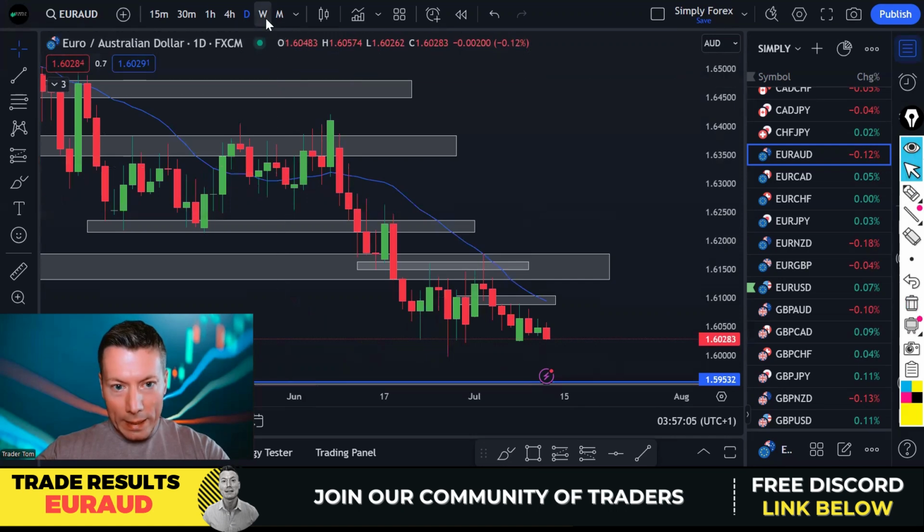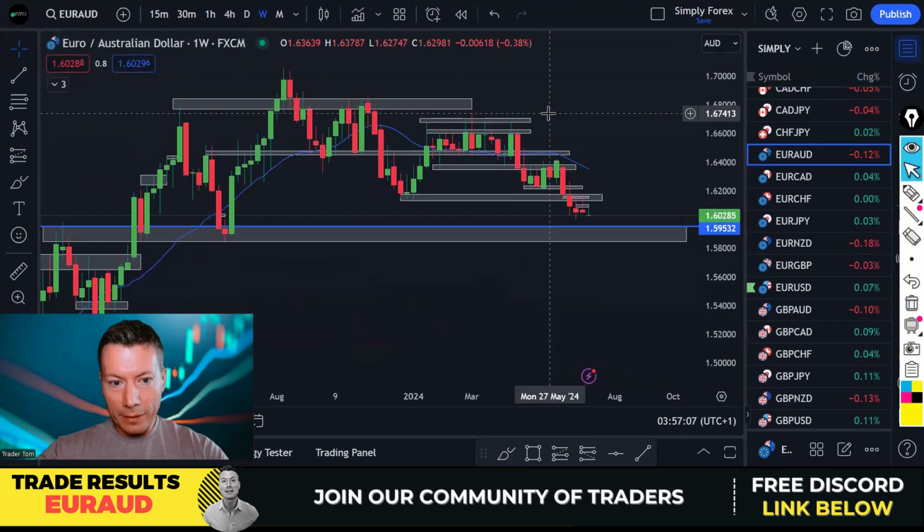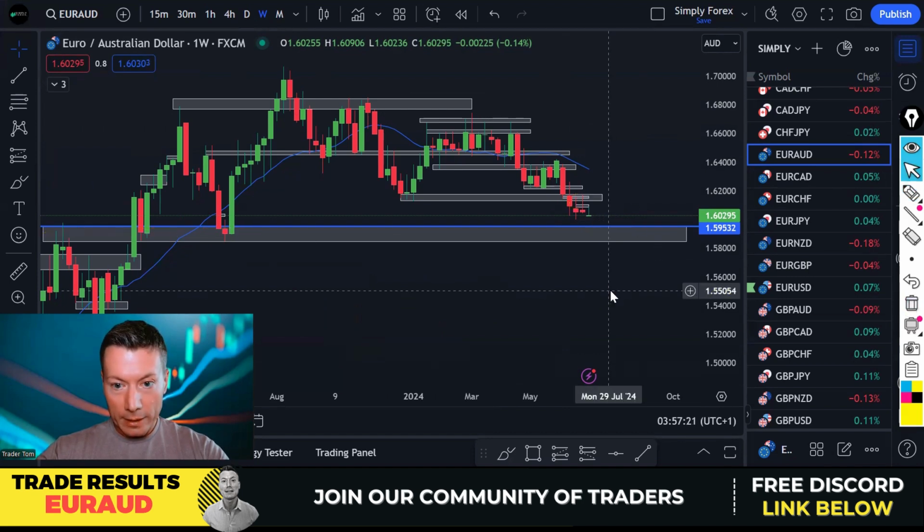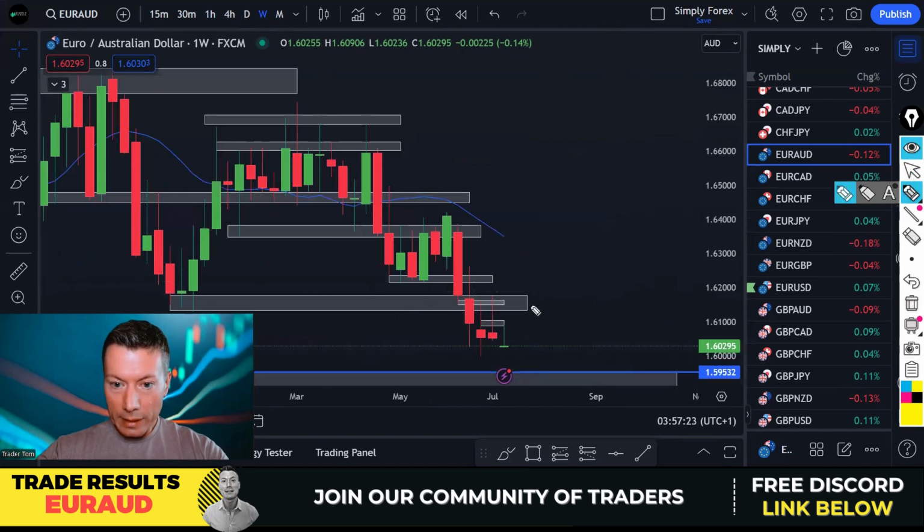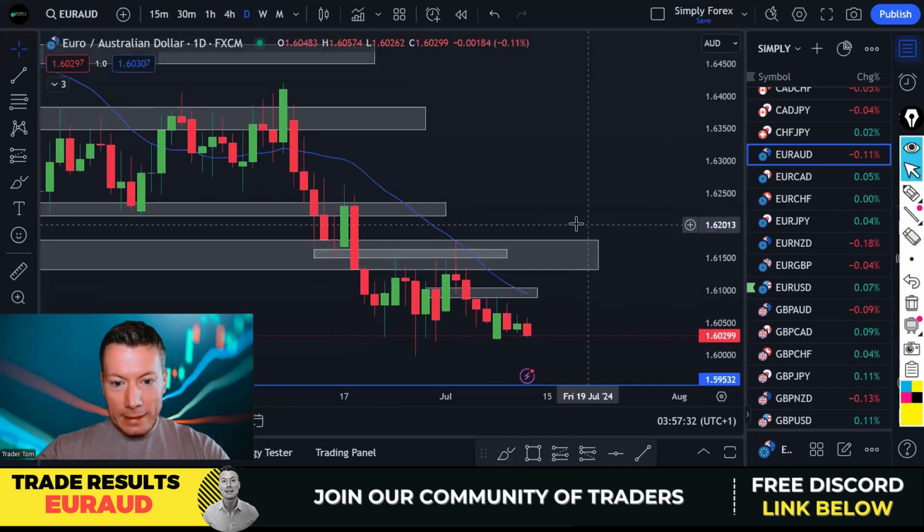But if you look at the weekly chart, guys, there's nothing but free air. We've had a nice bearish reaction, and there's nothing but free air back down to this support. So I still think Euro Aussie dollar is going to make it down to this level, just looking at the weekly chart. If we zoom in, just look at those candles. Look at that rejection we're getting at this level, right? Sellers are in control. Back to the day chart. Just no room to move into, right?